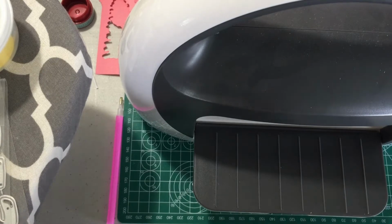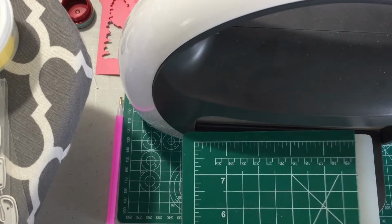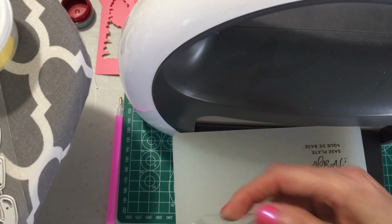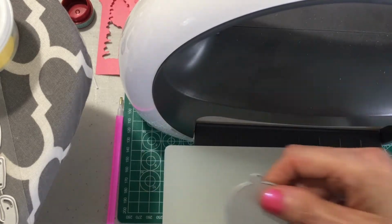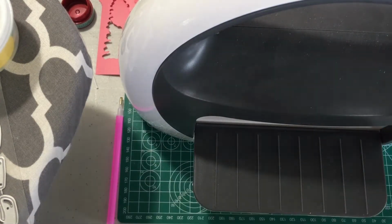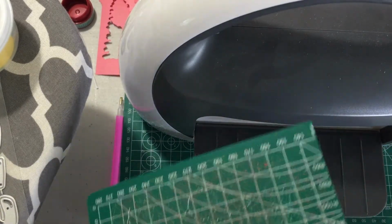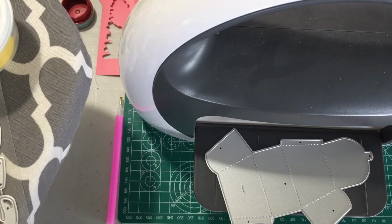And I always forget how I do it. I know that's got to be that way, cutting mat, and I was laying the die, because I only use this one for the bigger dies. This one makes that little purse. I don't have a big piece of paper. I need a big piece of paper. But see, you got to have that down that way. And if you have it this way and you have the paper, you can't tell where it's lined up. So what I've been doing lately is I put the small plastic one down first. And I put the paper down, which I don't have paper. I should have had paper ready. Let's see. I just pick a piece of paper.